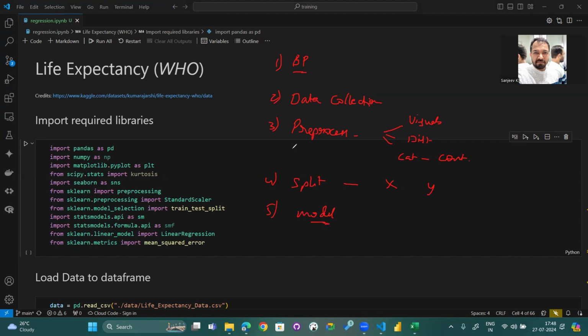More or less, let us say that we have 5 crucial steps that we follow, and the most important things are this part where you collect the data, pre-process the data, and probably do some EDA.